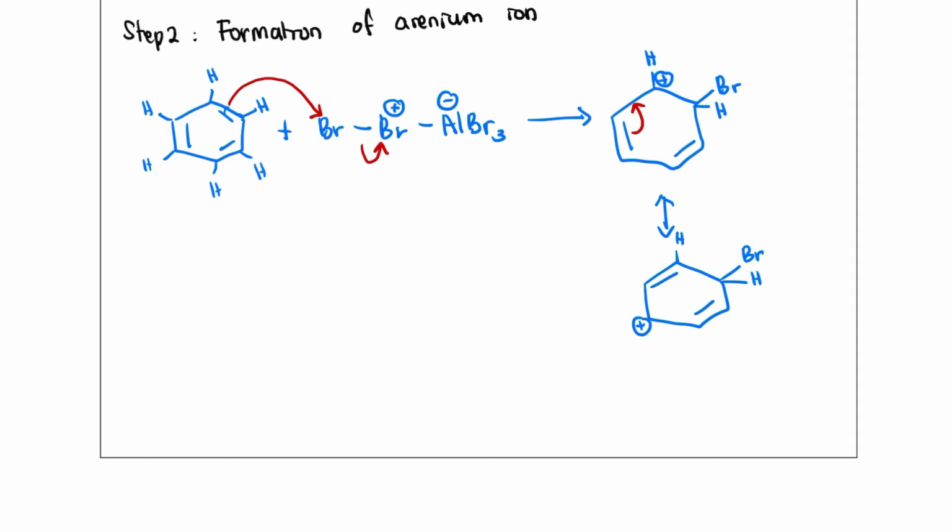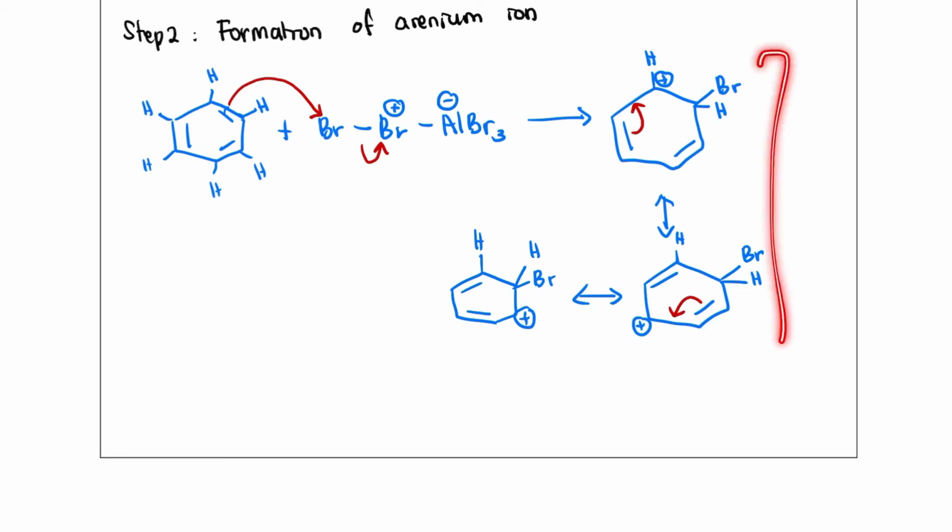And tadi saya bagi tips, kita kena memburu that positive charge. So, the next arrow kita adalah from this bond yang belum digerakkan to this bond. So that means we will form the new pi bond over here, while this bond will break lah. And then kita kena draw our product. So carbocation kita di mana sekarang? Carbocation kita logically dekat sini lah sebab this carbon ada 1 H tapi ada 1, 2 je bond lagi, so 3 bond total. Alright, so our carbocation will be here. So inilah yang kita panggil resonance of arenium ion.